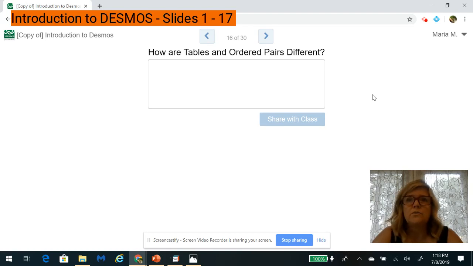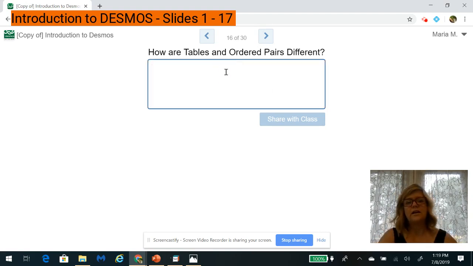In a table you just have a list of X values and a list of Y values, but there's no commas and no parentheses. So that's a lot of information. So I think I'm going to write tables do not use commas and parentheses.